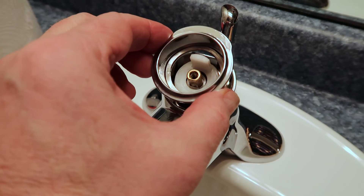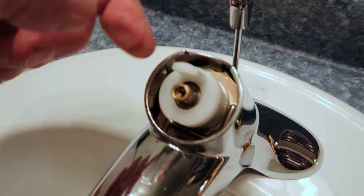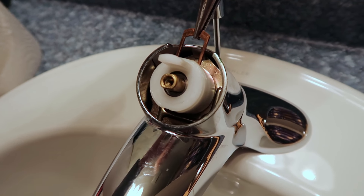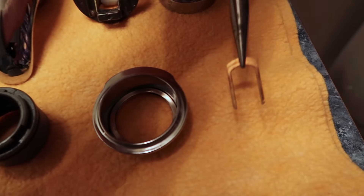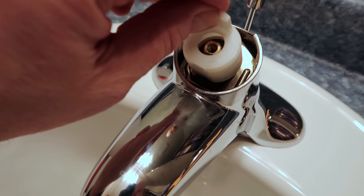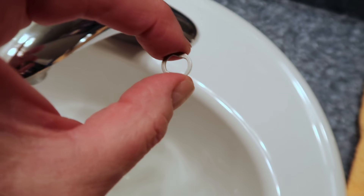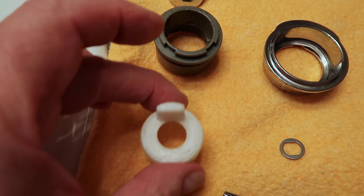Now in this particular unit you'll see another decorative piece, so we'll take that off. Now this is going to come off with a clip — there's a clip right in the back. So we're going to have to pull that clip out. I ended up just grabbing it with my needle nose pliers, and that clip will come right out. Now this plastic piece comes out — be careful there is a washer under there. You want to be aware of that so it doesn't get stuck. Then I've got to get that little washer. Be real careful with that — you do not want to lose that. Keep everything in order.